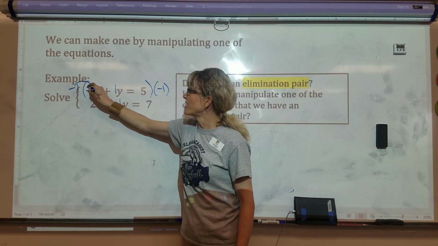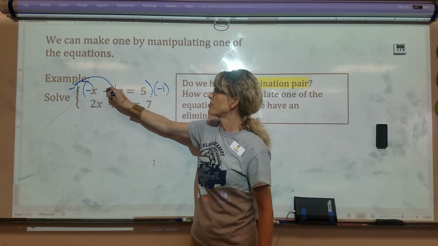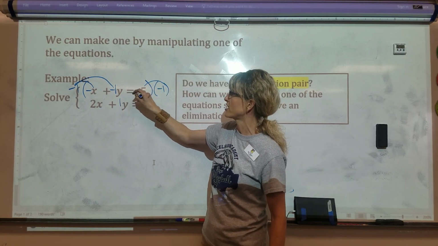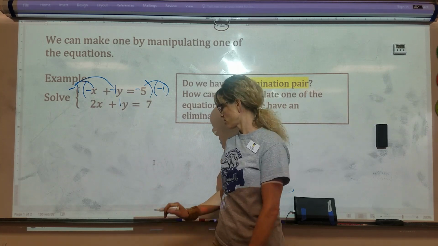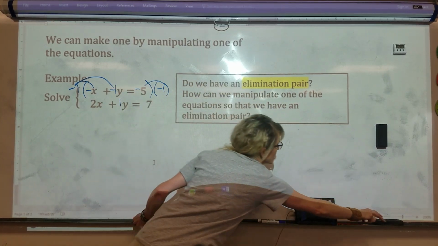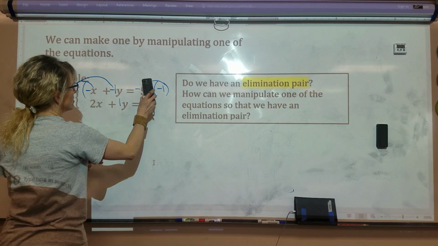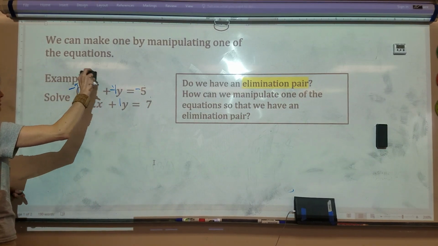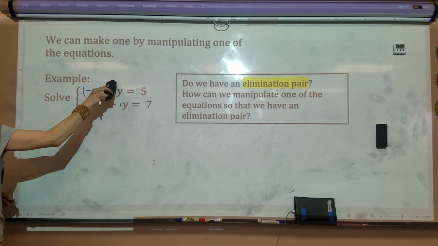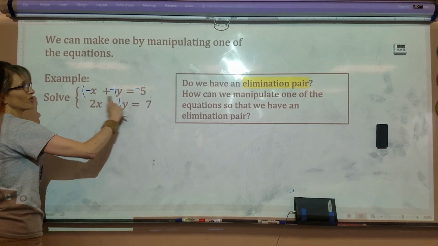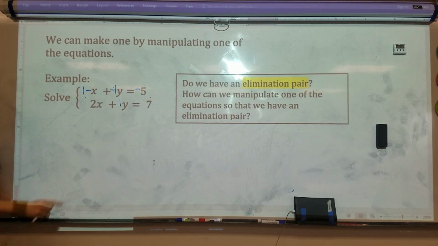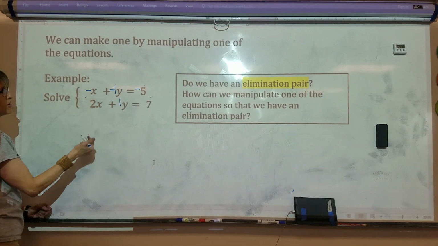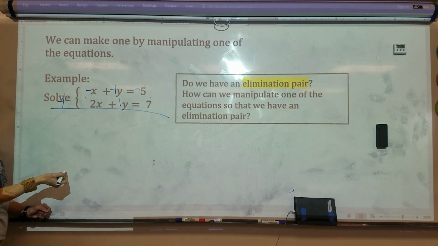So I can distribute my negative to here. I'm going to distribute it to here. That becomes negative. I'm going to distribute that to here, and that becomes negative. So let me clean it so it looks a little bit better. So what I did, basically, I just took everything and I times it by -1. It made it negative, negative, negative. So now I can stack and add.